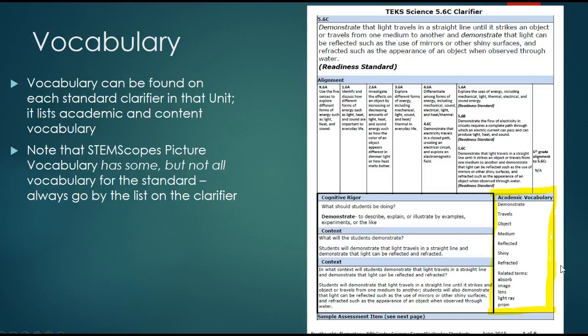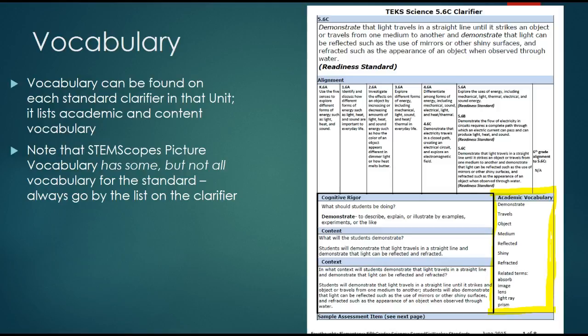Looking back into the released test, as well as maybe areas in the curriculum where we need some clarification, I will also have some related terms on there as well. So this would really be the starting point, and the words on this list should be the ones that you really focus on as your primary words of instruction.